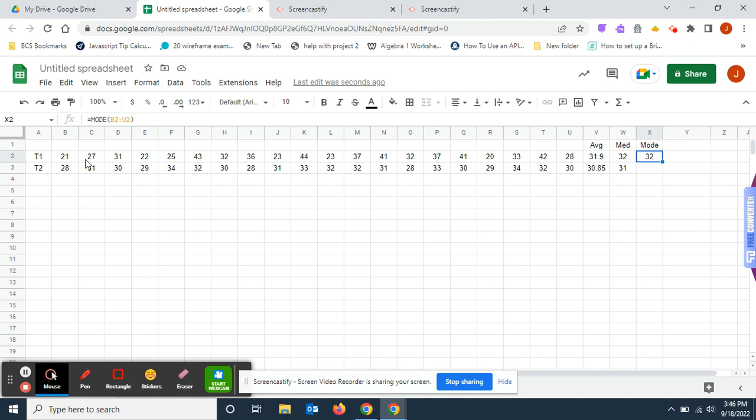So this first one, it sounds like from the stats I've used so far, average, median, mode, that this first trial is awesome. All right, again, I want to pull this down to do trial 2. And you can see the mode on this, 30 happened the most times. So if we counted these, 1, 2, 3, 4. So there's four 30s in this. That means there's more 30s than any other number. So that's our mode.